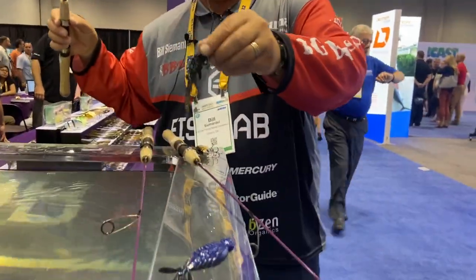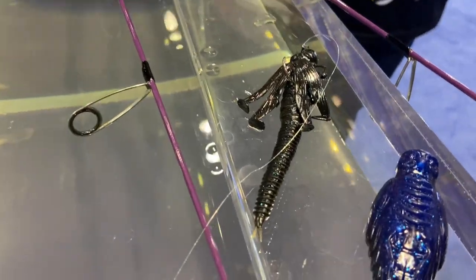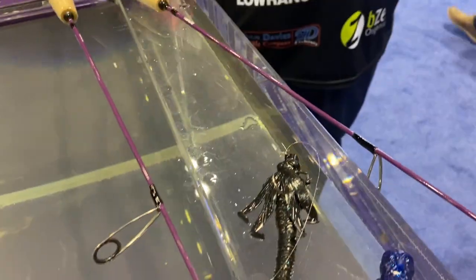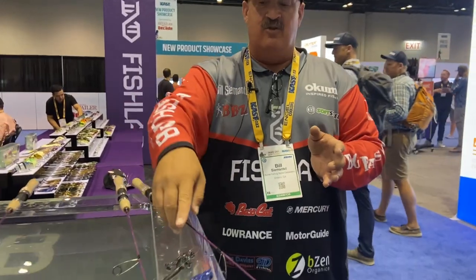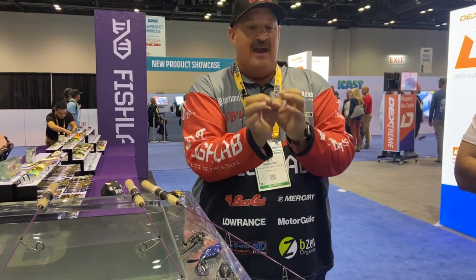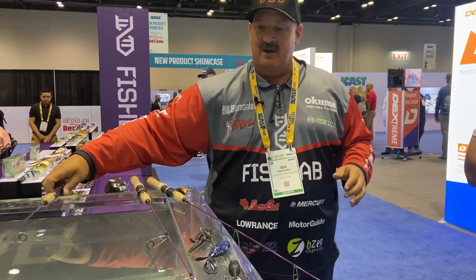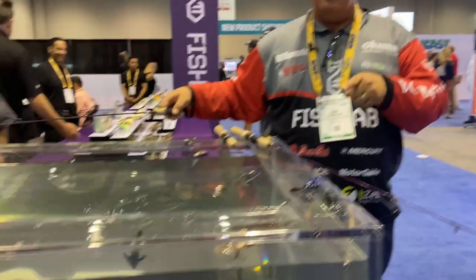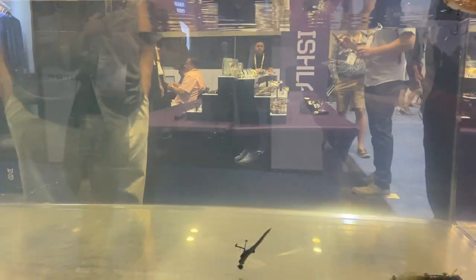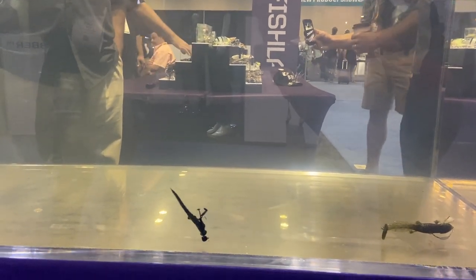Then we went into the special bait — I love dragonflies. Our team came together with the wings, and it's the first heavy cover pitching bait where when you punch through heavy cover, the wings actually go into the core of the bait, so you have a smaller penetration profile. You don't have to push shoulders through, but once it opens up in the water column the bait comes alive. You have action on the drop, and when punchers bring it up underneath cover, it looks like a nymph or dragonfly coming up to get out of the water — that's where most of your strikes come from.